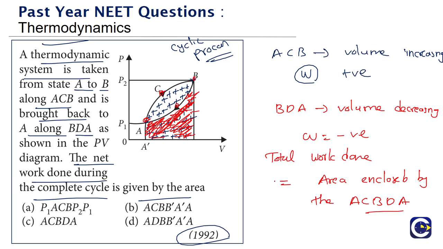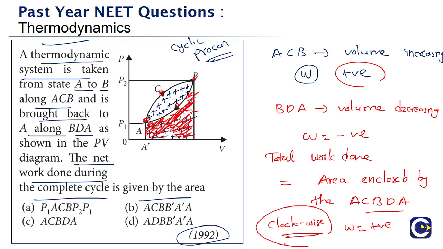If you look at this cyclic process, this is actually clockwise. In one of the previous videos, we talked about clockwise. Here the positive value will be higher, the negative value lesser, so the overall work done will be positive. If it is anti-clockwise, the upper part will be volume decrease, meaning negative, and the lower part is positive. So overall work done in the anti-clockwise case will be negative.